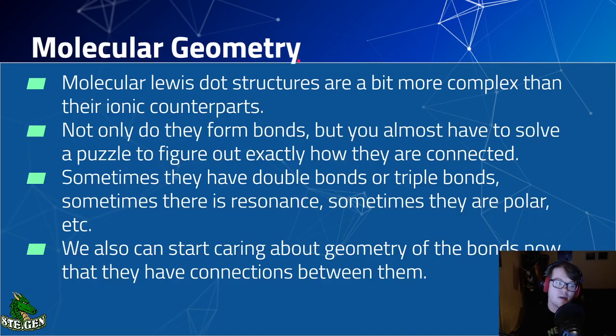Sometimes they're not. And we also start caring about the geometry of bonds now. So there's a lot that goes into this. But I want to tell you before any of you get freaked out about this, a lot of this section is kind of like I said back on the ionic or isotope tables. It's a lot like a puzzle that you're trying to solve, and you have a certain amount of information, and you have to make logical deductions based on that information to predict the outcome. So you'll kind of see what I mean whenever we get into our example problems.